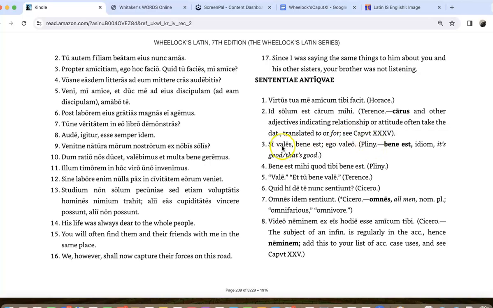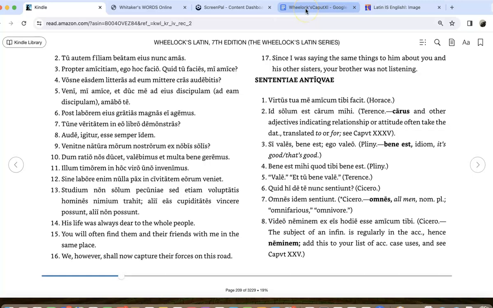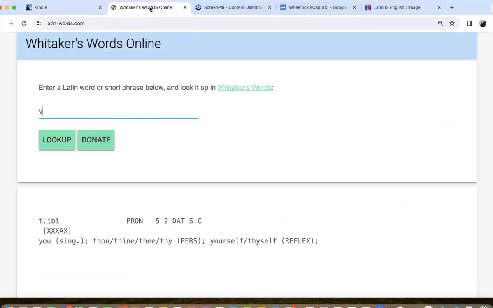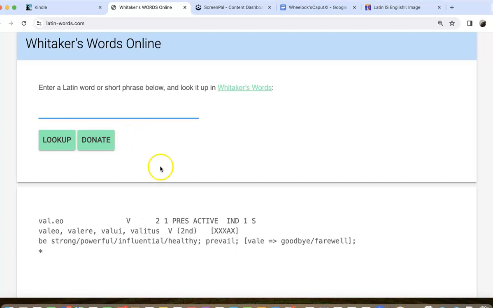who is a writer of some note as well. If you are well, it is good. I am well. So here they're using ego to emphasize that I am well, because valeo means I am well because it's first person singular. So this goes all the way back to chapters 1 and 2. Again, if we're not sure, this is a good opportunity to continue to practice our skills. So here's our present active indicative, first person singular. And it means I, because that's what first person is.